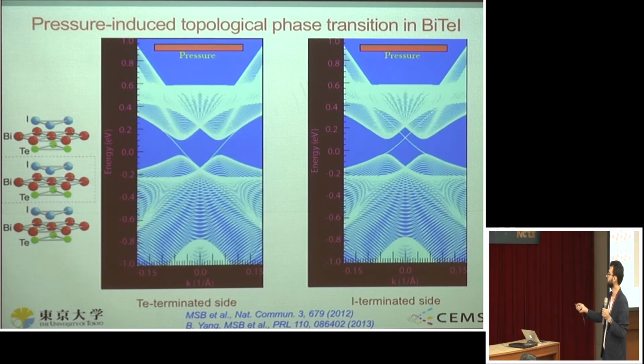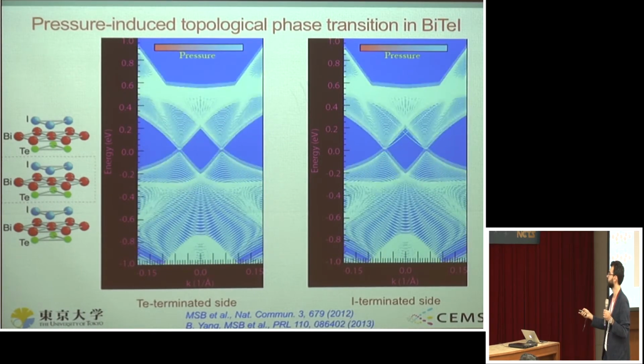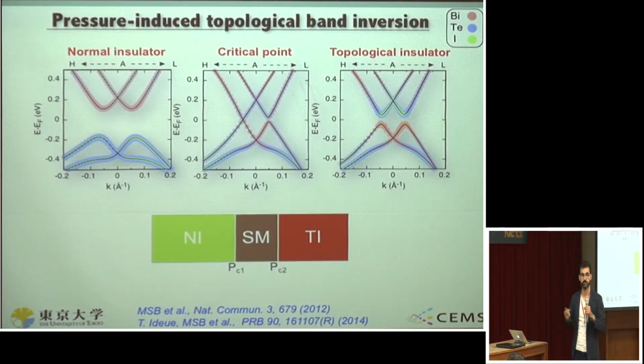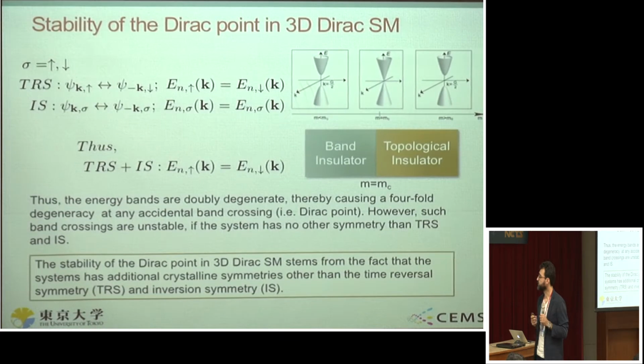By going to the topological phase, you can see that we will have these surface states here. Then it follows this beautiful, simple phase diagram where we have this central region with a Weyl semimetallic phase, and we will have Weyl nodes in the bulk system. But again, we are talking about an inversion and time reversal symmetric system where both symmetries are present. And we want to see how we can stabilize a bulk Dirac semimetallic phase in a range of parameters, like here, going from M1 to M2.